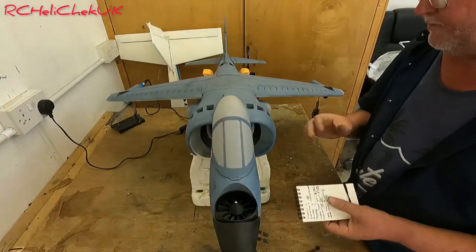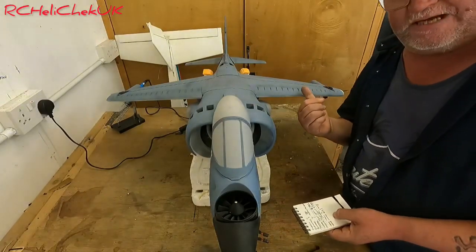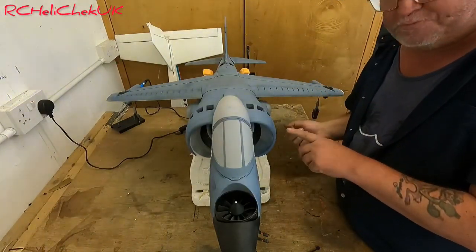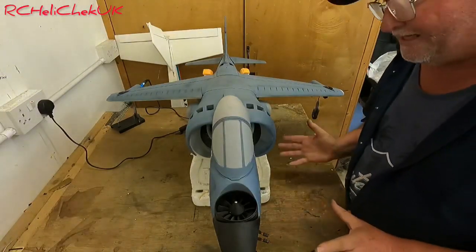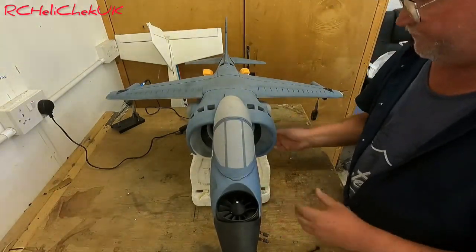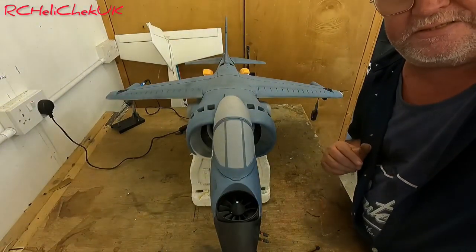What I'm going to do now though, I'm going to take the wings back off the aircraft, retract the undercarriage up, and then I'm going to have a go at the flaps. I want to see if I can get the flaps working and the nozzles working, and then I'm going to call it a day, I think, because the time's starting to get on. I've been on this all day, and I've done a fair bit, although you haven't. I don't know how long the video is going to be, but you'll know watching it. But yeah, that's the next stage, so I'm going to throw you into time-lapse mode when I do that, guys.